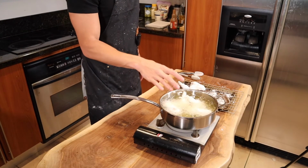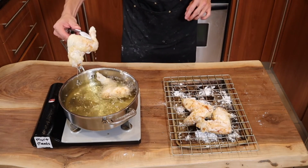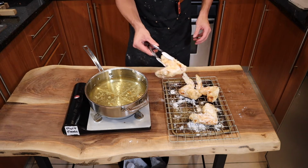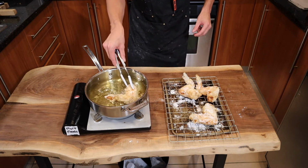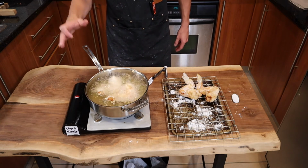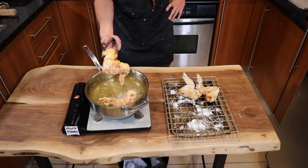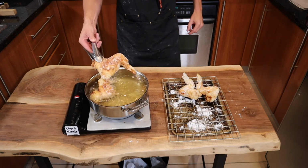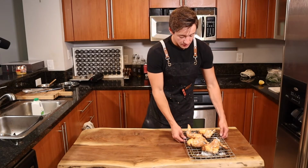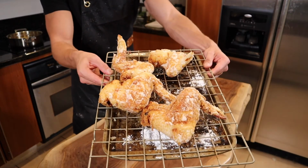You're gonna wanna have these cook for 5 minutes. Once the oil hits 375 degrees, place your wings back inside of it to do a double fry. You're gonna wanna do this for another 5 minutes or until you see that it's nice and golden brown. And that's the color that you're looking for right here. All right, so these are the wings after they came out of the fryer. Look at the crisp that those things have.